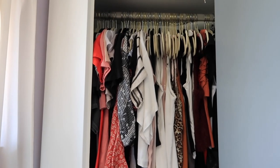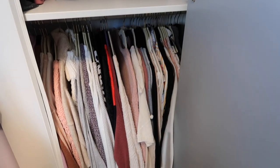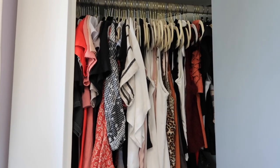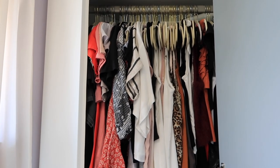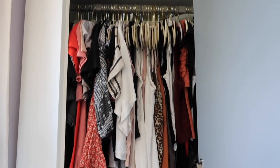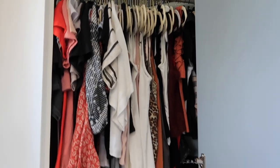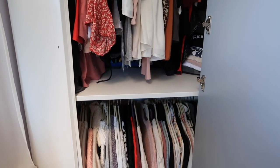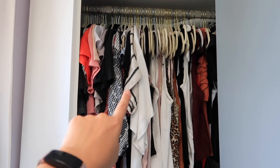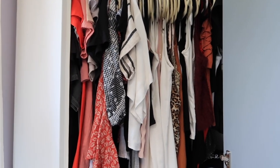Okay, so I'm done reorganizing these two sections of my closet. I wanted to share how I organized them because I switched it up a little bit just so that it was easier to find what I actually have. It still looks like I have so much stuff in here, but I actually have gotten rid of so many things. This top section up here is where I'm keeping all of my t-shirts and summery blouses.